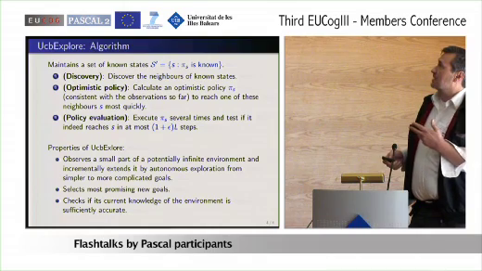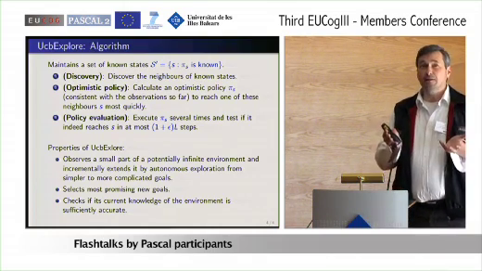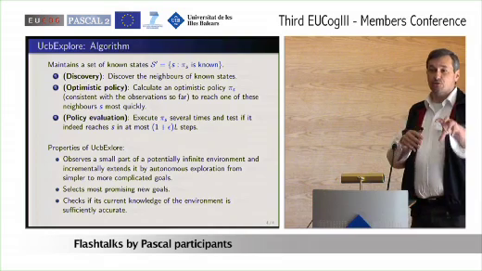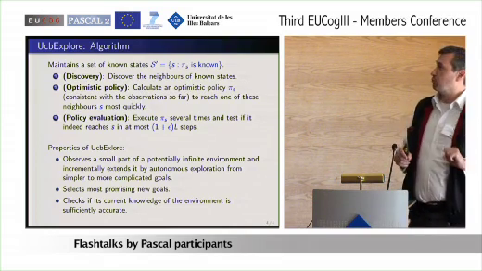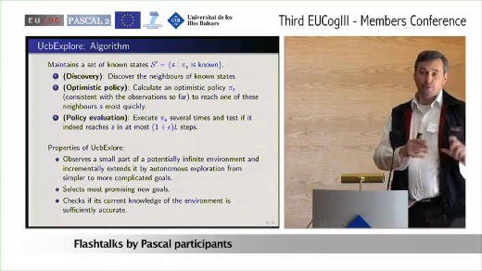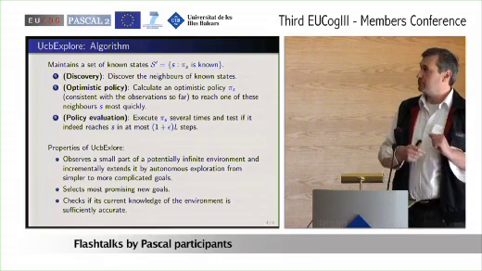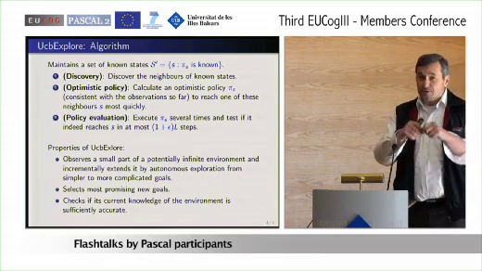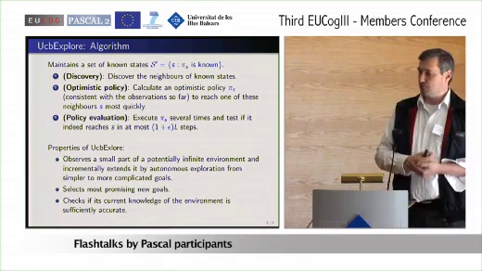And so this algorithm has 3 nice properties. It does this incremental learning. It sees only a small part of the environment and incrementally increases this known part. It selects for the next step the most promising goal, which is most promising to be actually reachable. And it does a testing of its current knowledge by trying this policy to see if it actually works.